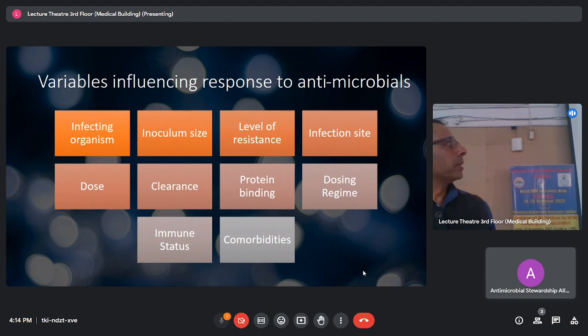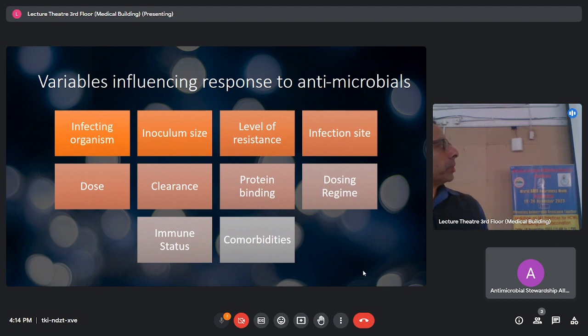Okay. Then comes the dosing regime. Dosing regime is how frequently and how much, and for how long. These are the three things: how much, how frequently, and for how long. If the drug has got higher binding to the sites and if it is getting concentrated in the tissues, drugs which have got a higher lipid solubility, they are going to stay in the tissue for a longer period of time. We might omit few doses. We might switch them to oral early.